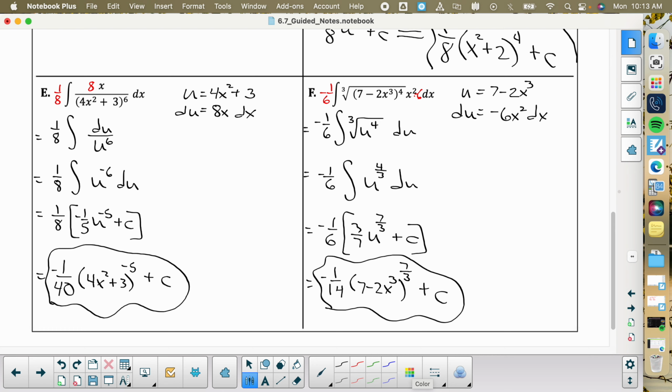The straightforward answer is that once you integrate, the du goes away completely. The du has to be there to be able to integrate, but once you integrate, it's no longer there. It's just like when you take the derivative, the chain rule is at the end of the derivative, but there was no du at the beginning of the problem.